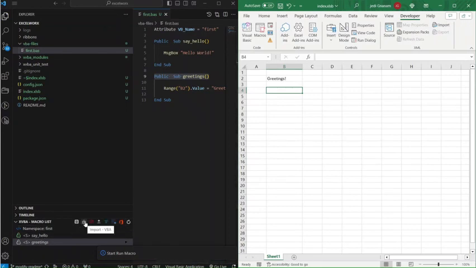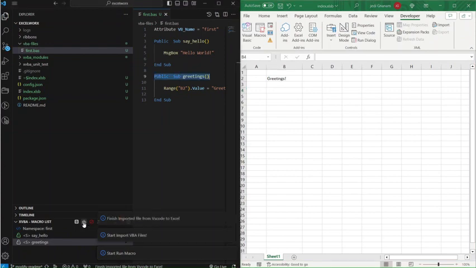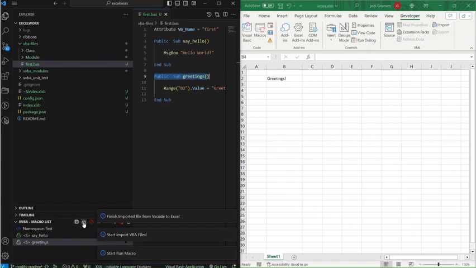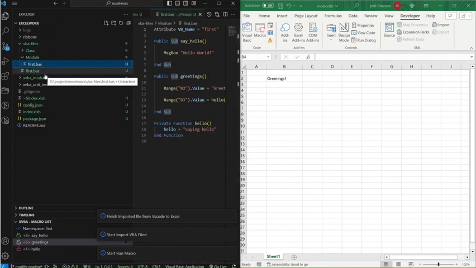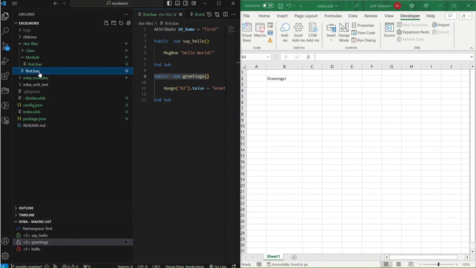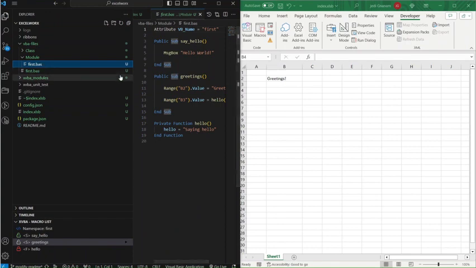Then I'm going to come here and see there is an import VBA too. You see that? There's an import VBA. If I click on import, okay, it actually imported under the module. See, there is a first.bash under VBA files, right? But under module, it actually imported the whole thing, right? Because with Excel VBA, it thinks that, well, my modules are supposed to be under the modules directory, right?